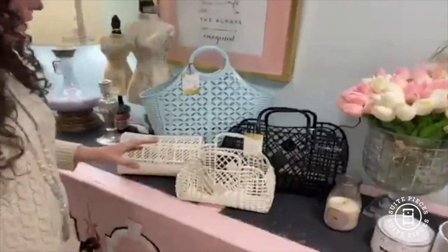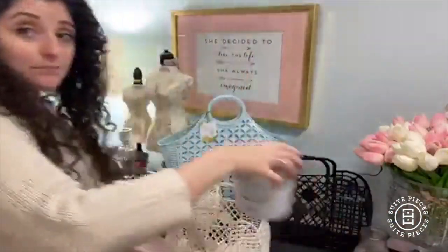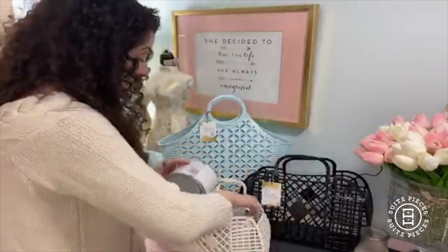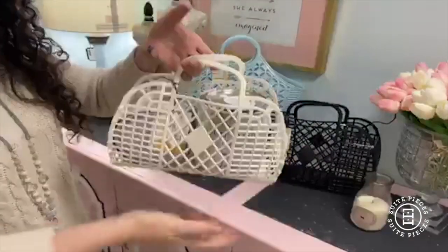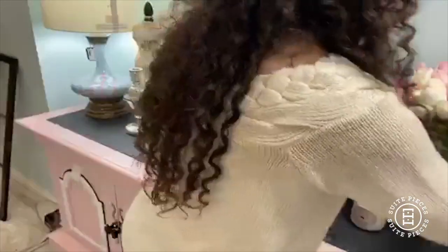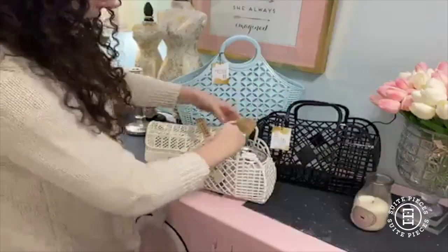They're great for toting around DIY supplies. I mean, look at this. They hold the paint cans so perfectly. We didn't know this when we ordered them, but how cute would this be as a little Mother's Day gift? To throw in a can of paint, a can of wax, a couple of brushes, a couple of stir sticks. I mean, what a cute little gift.